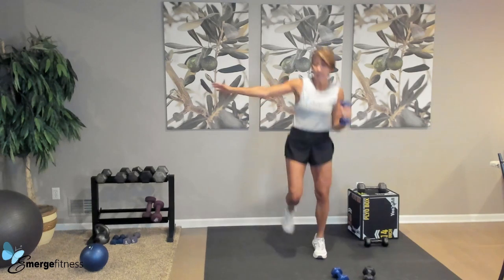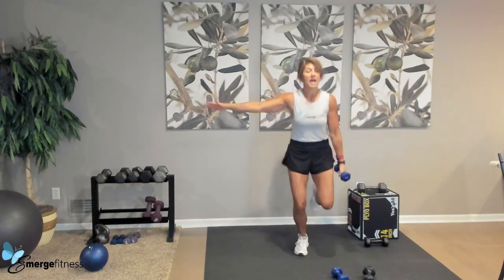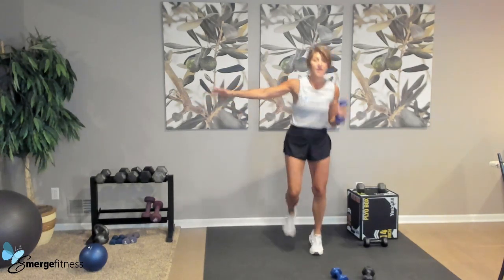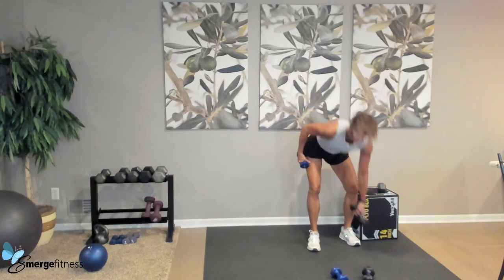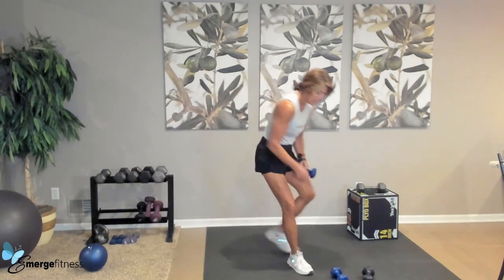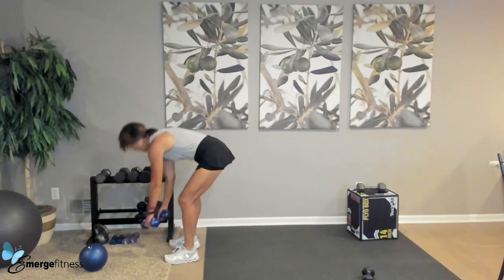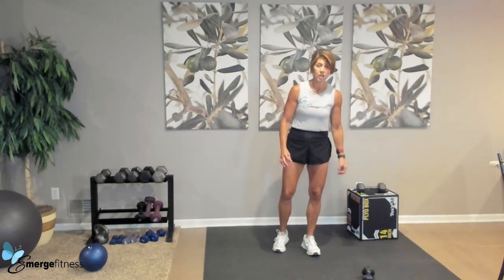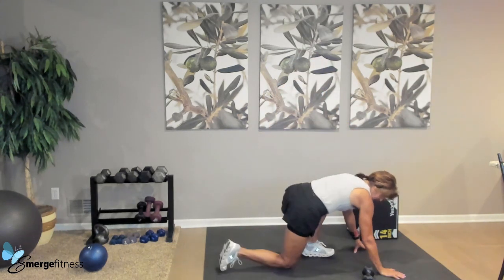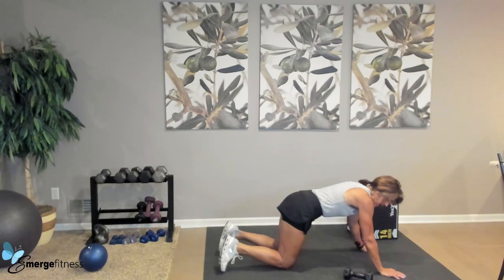Shake, shake. Come on. We're going on a 30-second break. And I'm going to have you take that break. Put your weights away. Catch your breath. We're going to go down into a plank position. If you can't hold the plank on your toes, you're going to drop to your knees. You're going to take a weight, slide it to one side, and then grab it, slide it to the other side. So it looks like this. I have a black weight down. Go like this.